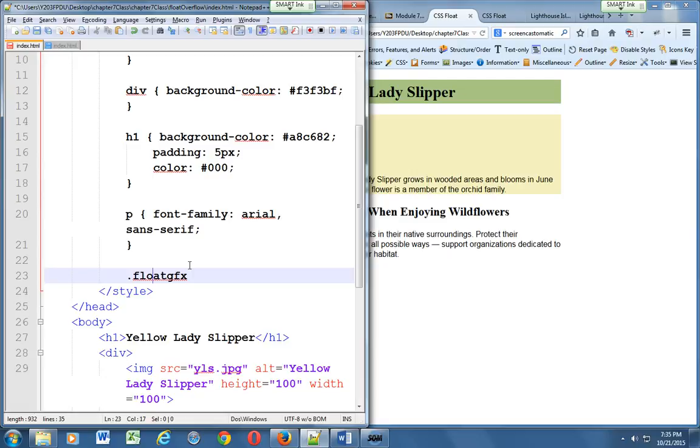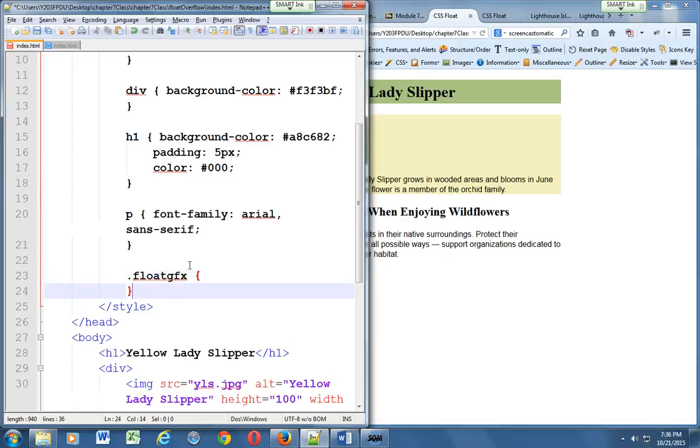So calling it a particular style, like red, bold, or something like that, doesn't make sense because we may actually change those properties in the rule, and that then throws off your naming conventions all the way. So, all right, we're going to call that one float graphic.